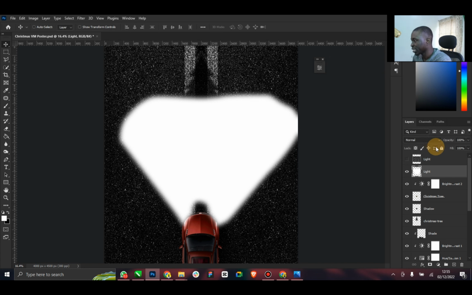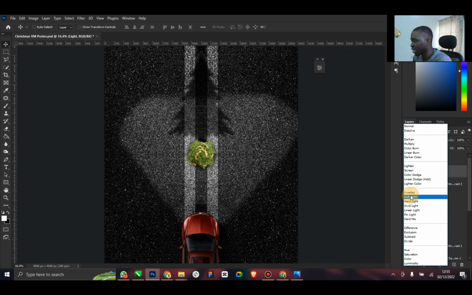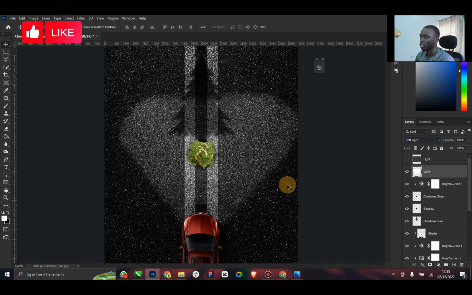All right. Then the next thing we want to do is apply, what's it called? We want to use overlay or soft light. Which one would you prefer? I think soft light is better than overlay. All right. Yeah. Don't worry, we are still going to add some light effects to this. So this is the light coming out like this. If you turn it off, you can see. On this poster, you can see, yeah, the lights.